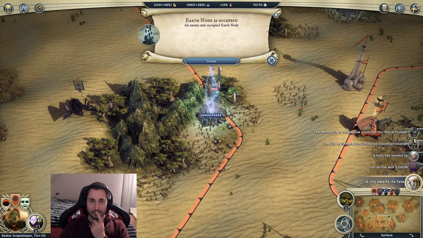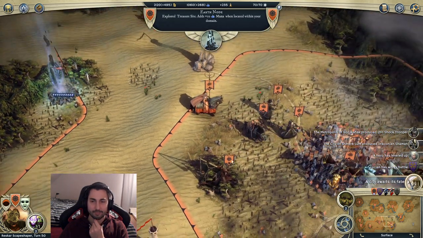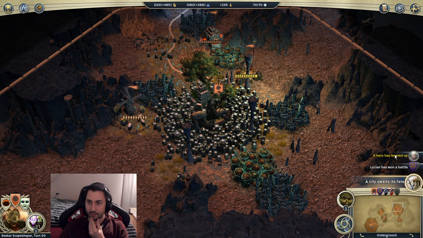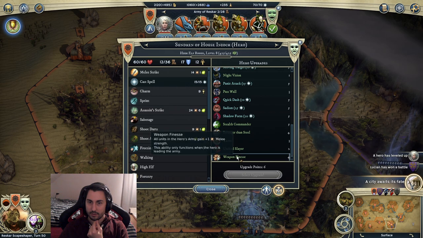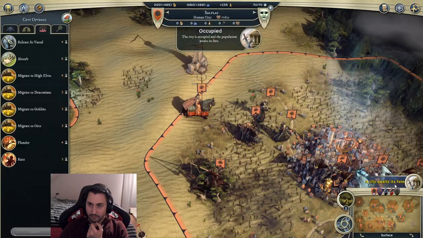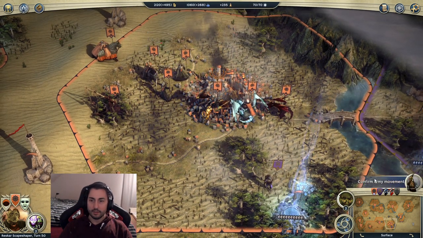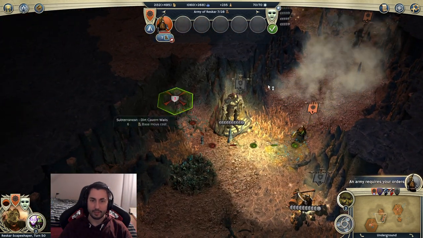Earth node is occupied. Oh, okay. That is annoying. I'm just gonna move back with these guys, I guess. Another shock trooper. Yeah, sure. Hero has leveled. Sure. Let's get that. Let's absorb this bad boy and... I don't think there's any point to.